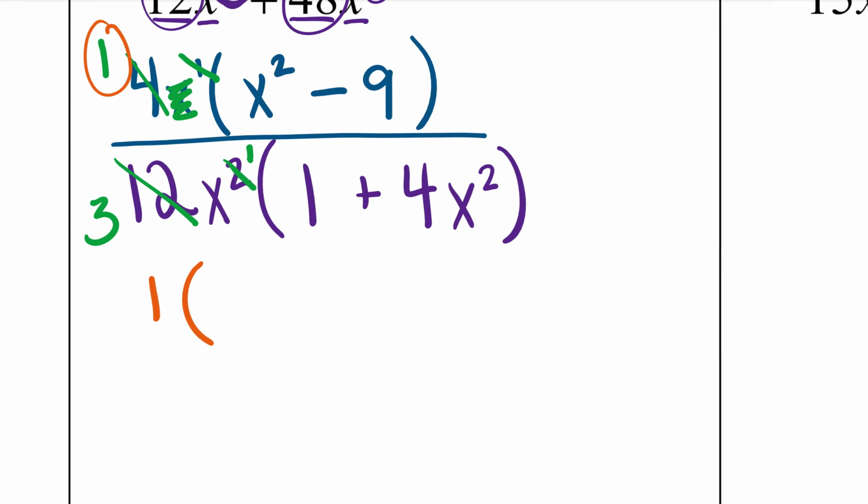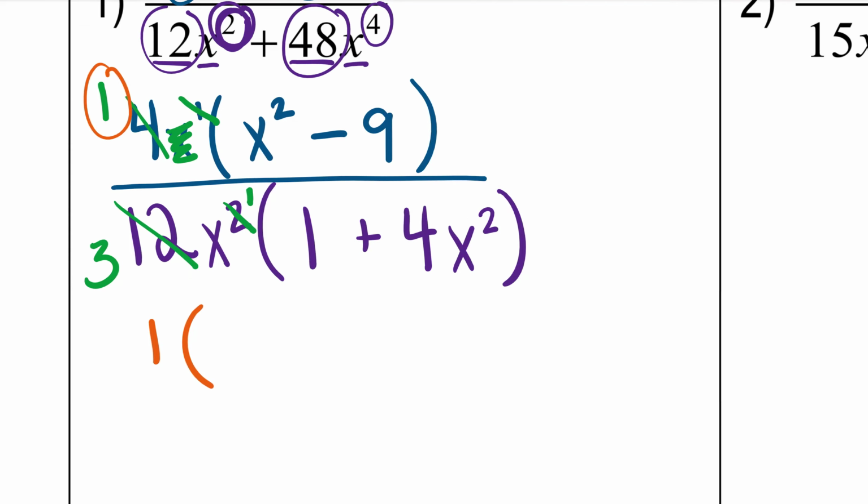Now if I ever have an x squared and then minus, I have to check to see if I can factor. If it's just x squared plus a number, that's not going to happen. You can't factor those. But if I have x squared minus 9, I need to see if I can factor it. So the way that I do that is I check to see if I can take the square root of this one and this one, meaning both terms. So I look at the number, what number is in front of x squared?